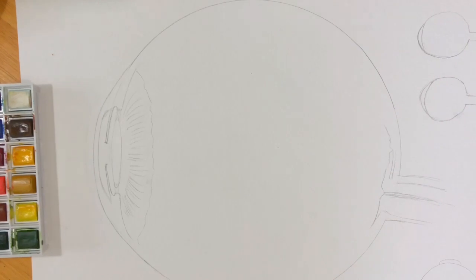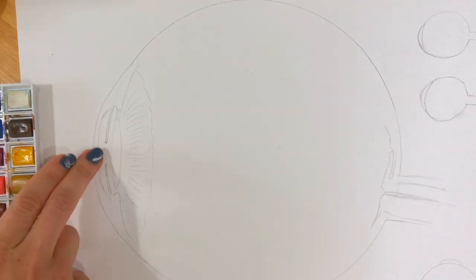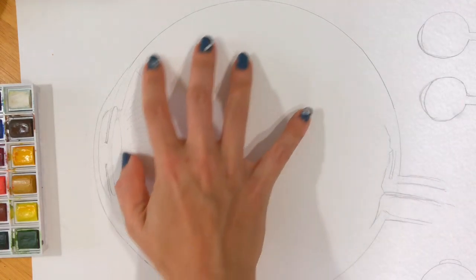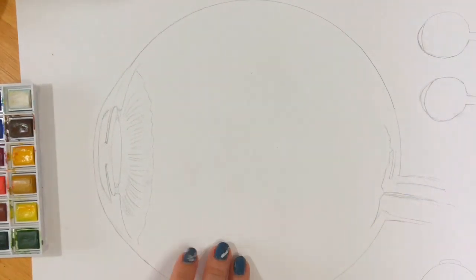This is going to be what we'll paint today. It is a cross section of the eyeball. We see here the front with the iris, the pupil is the opening in the middle, and then we have this whole space filled with what we call humor. Vitreous humor, to be exact.